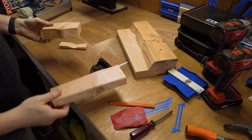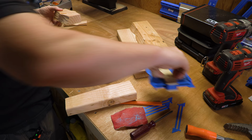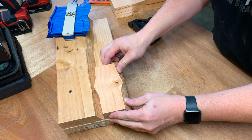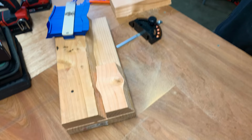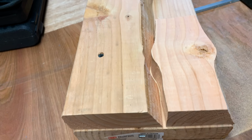So remember, this was the piece that we had, and then we cut it from there. No, we cut it from there, and then I cut that shape out, and that's that shape that we made with this. So now, the moment of truth. That's not bad! Here, look. Get closer. There we go. So here's the piece. Now look, it just has to fit right there.